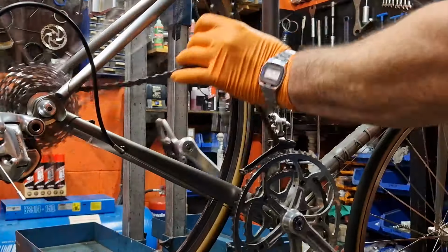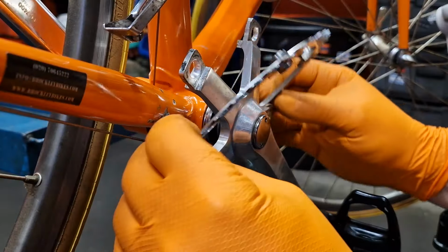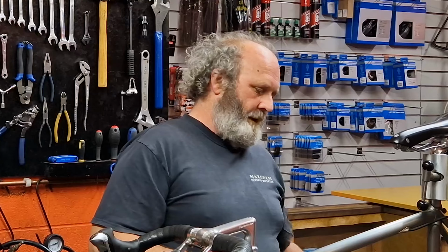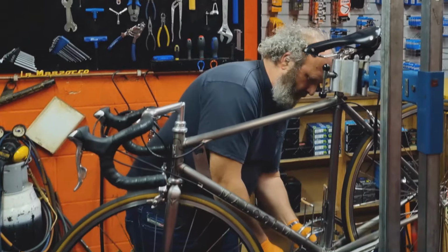Let's just get the chain off now. Right, normally what I would do now is take the bolts all the way out and take both the chainrings off and then just swap them over while they're on the bike. But this particular bike's inner chainring has some deep arms on it, so it won't slide off. So I will have to take this off the bike to get the chainrings off and get the new ones back on. Right, the next thing to do is to get the chain set off.